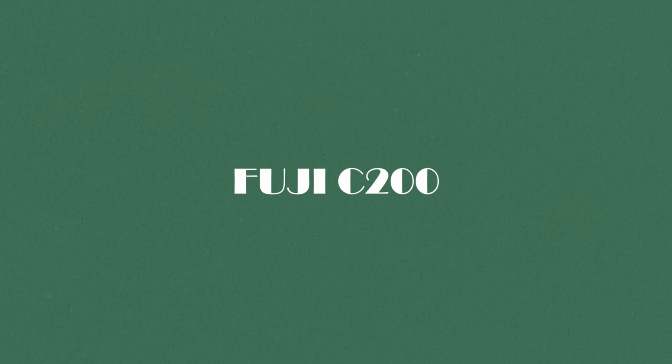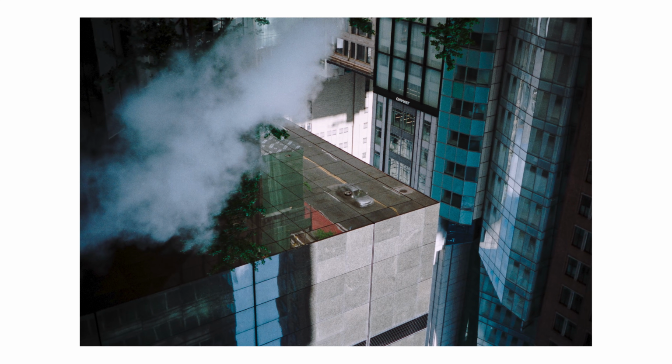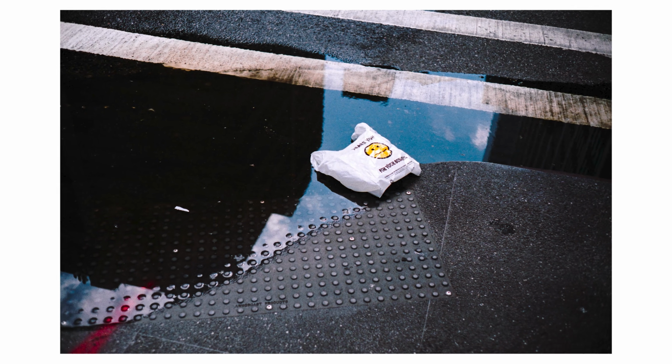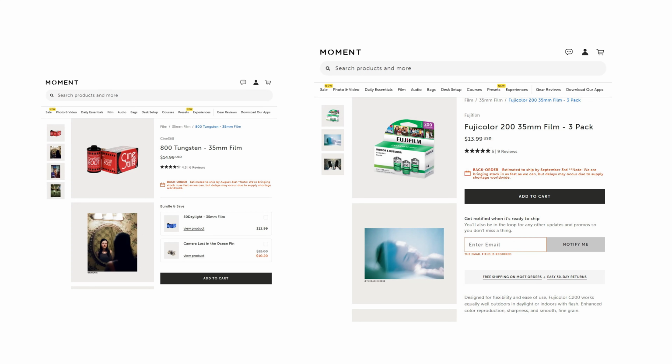This time I want to kind of do the opposite and shoot with a much more affordable film stock, and that's Fuji C200. I think of the cheaper film stocks that are out there, this one is probably my favorite. It's a fine grain stock with really beautiful colors that I think works pretty well in most daylight situations. You definitely get that Fujifilm look with this stock, and it comes at a very low price. For the price of one CineStill 800T roll, you actually get 3 of these in one pack.